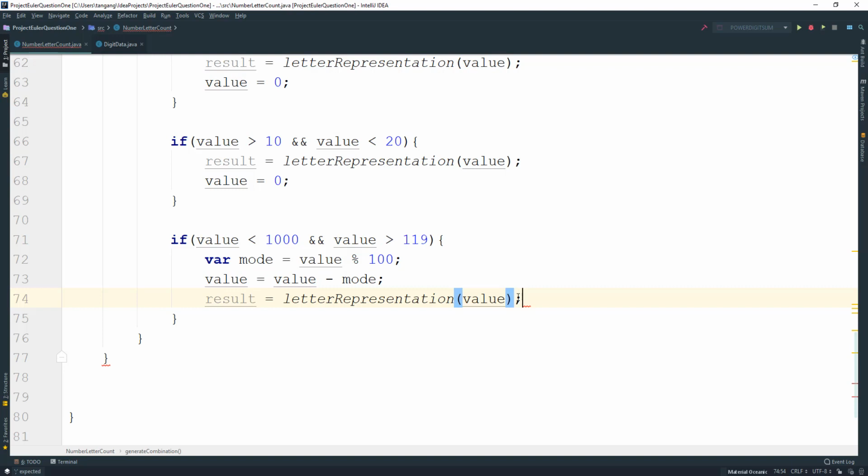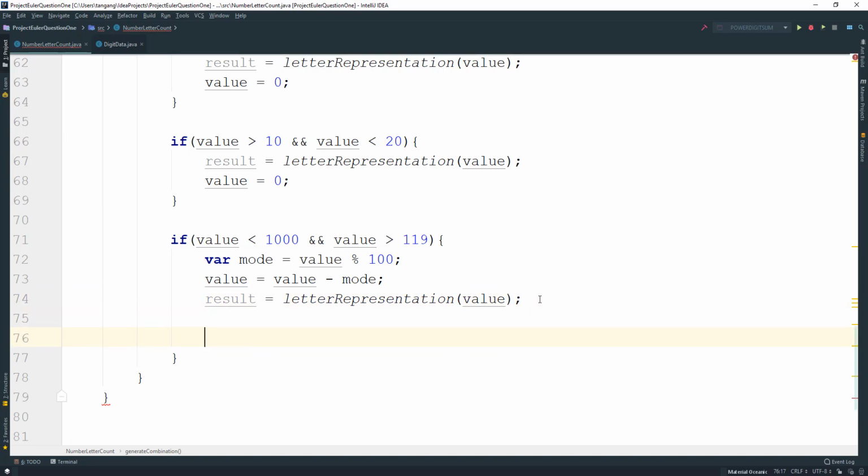Remember that if we take a value, let's say we have a value like 120, and then we mod that, we're going to get 20 back. And then if we subtract the mod from the value, we get the actual number back, so it's going to be 100. So now we can just say, okay, well, it's 100, and then the remainder, we can use the mod later on, right? But we need to check first.